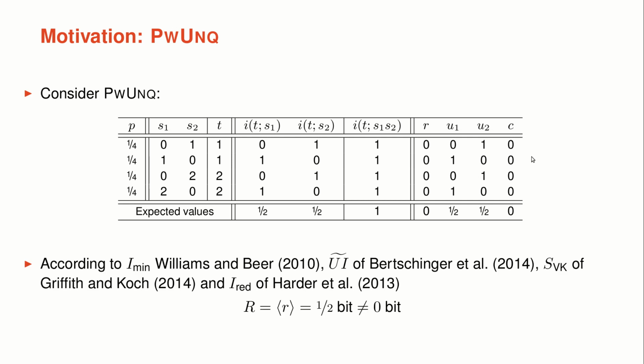The issue that we have is that all of the currently suggested methods for redundant information give the answer of half a bit in this situation, which is not equal to what we're postulating here as 0, because in each situation we see nothing held redundantly in the same event. The problem is that all of the current approaches don't look on a pointwise scale, and that's what we want to revisit information decomposition to do.